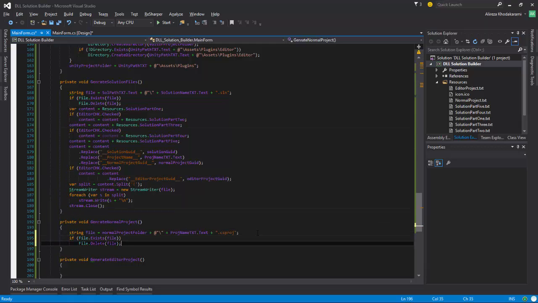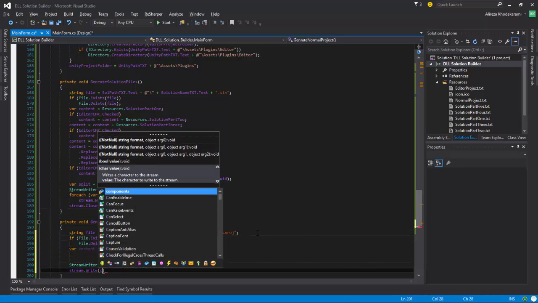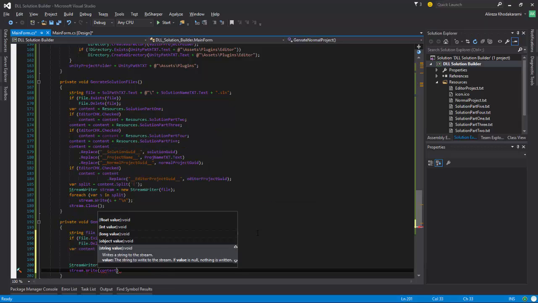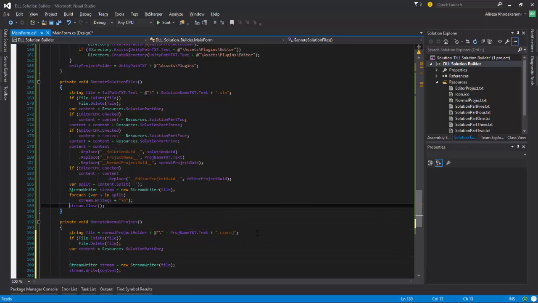Then delete the file. At the end, we will have a stream writer of the file. Okay? And we have a content. So lots of copy pasting here. And at the end, we tell the writer, writer.write, but what we write is content directly, and then we close the stream. Okay?